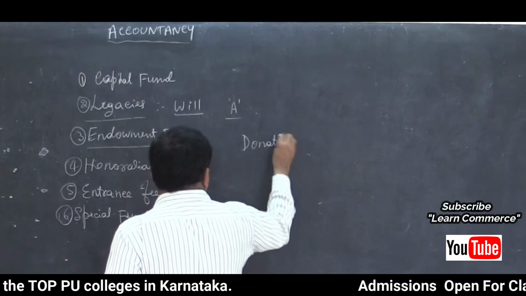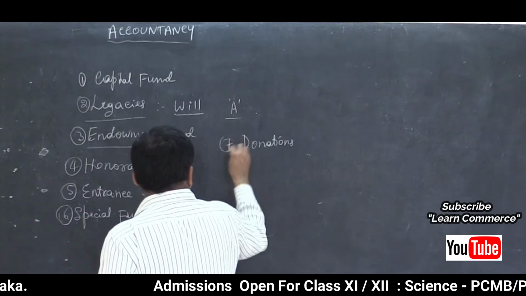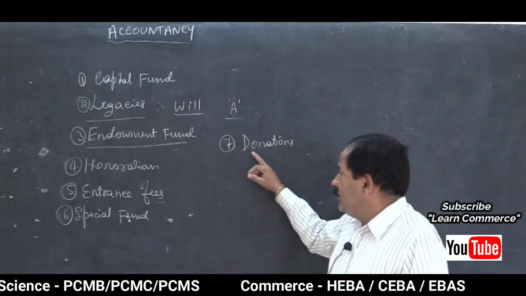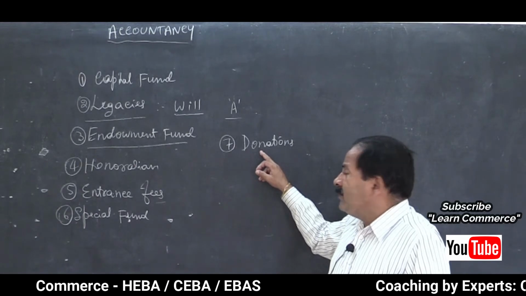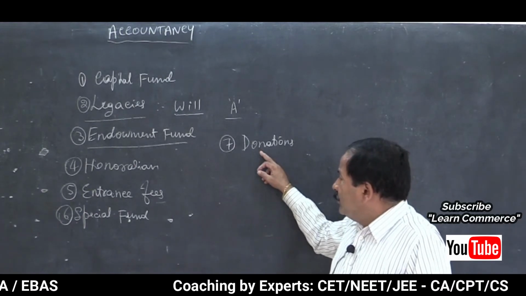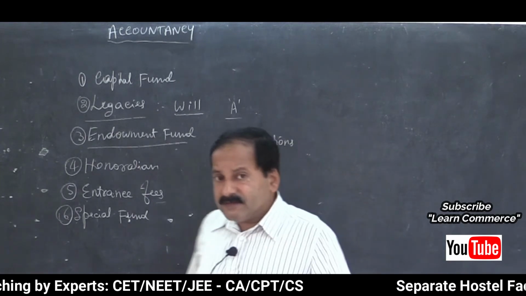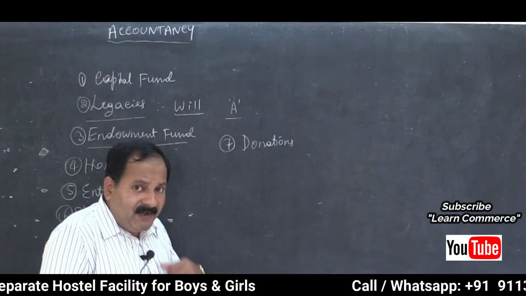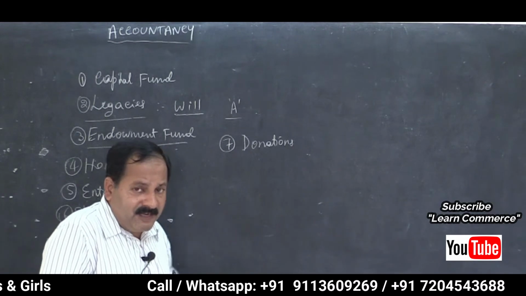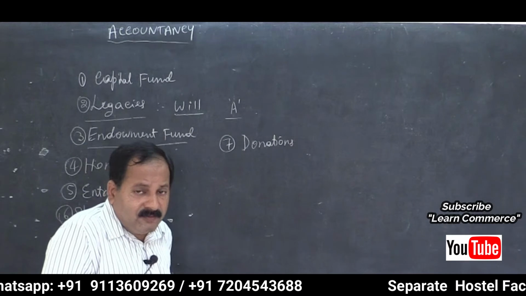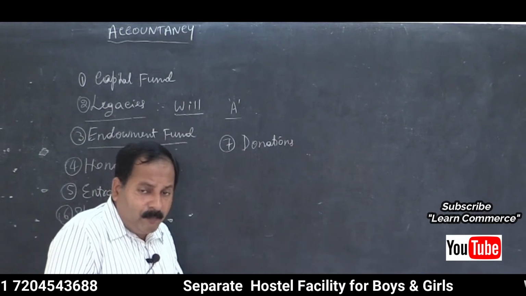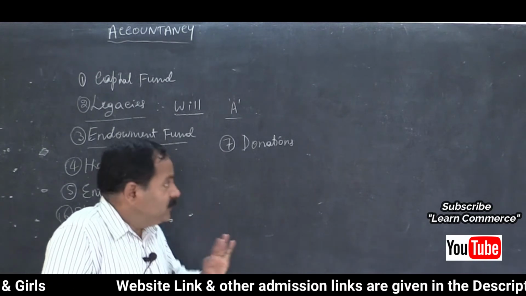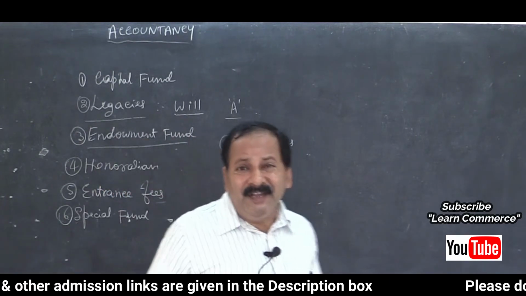Very confusing, friends, donations. Earlier there was confusion, now the confusion is not there at all. Earlier there was an instruction: if the donation amount is small, treat it as revenue. If the donation amount is huge, then treat it as capital. Now the question is, which amount will you treat as small and huge? So there was confusion. I may treat 1 lakh as a small amount. The other person, Mr. A, may treat 10,000 as a big amount. Or I may treat 100 rupees as a big amount, because for me it is big. So there was no proper criteria for how to treat donations.